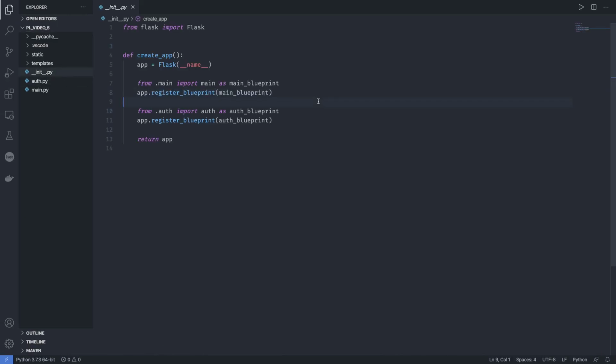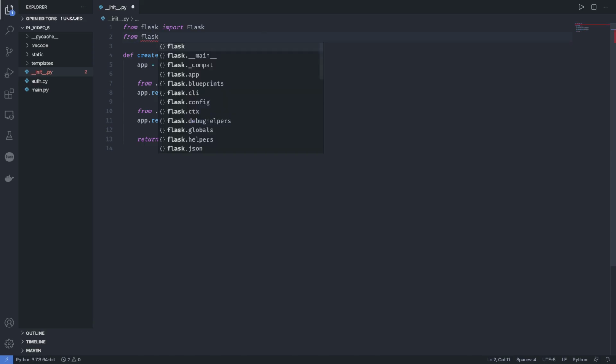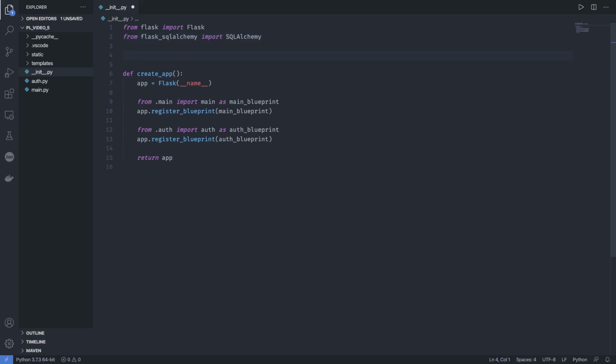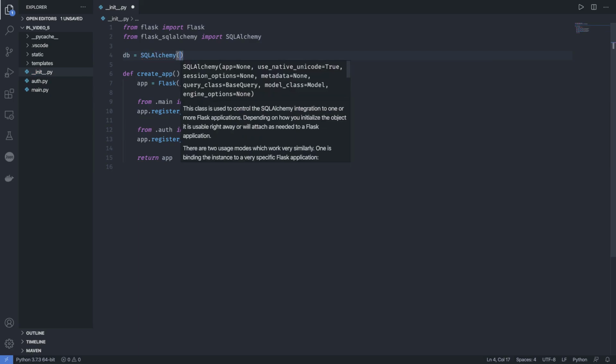So this is how our init page looks like. So let's add our code to actually initialize our database. First you need SQLAlchemy in your program, so install that. I'll have the link in the description for how to install SQLAlchemy in your project. Then let's import that. So from flask_sqlalchemy we import SQLAlchemy. Let's initialize our database. So db equal to SQLAlchemy. We have our instance of SQLAlchemy ready here.